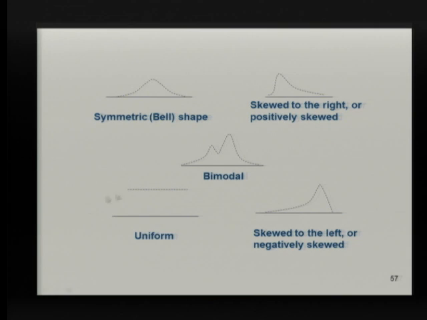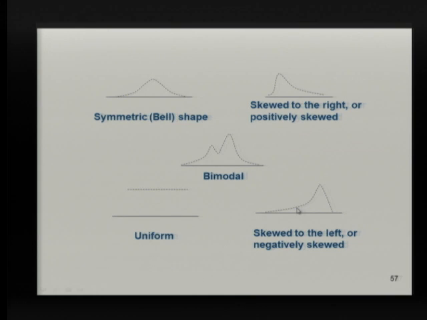Okay. Uniform means the distribution is flat, right? Regardless of the value, the chance of each of those values is the same. Like the outcome from a lottery game. Supposedly, every number should be equally likely to occur, right? So a situation like that is uniform. That makes sense, right? Okay. And of course, you have skew to the right. Sometimes you have skew to the left, right? So these are different distributions.